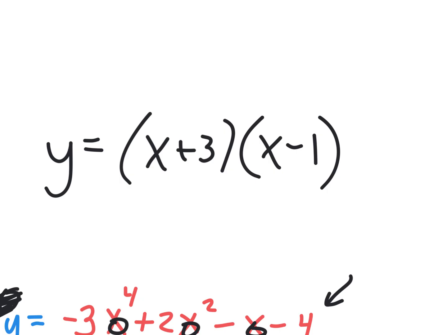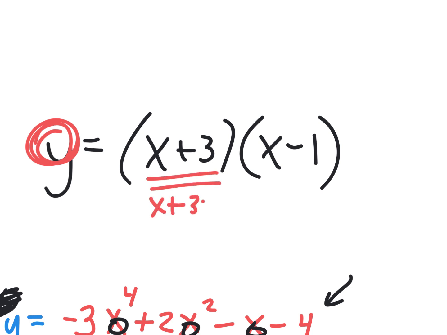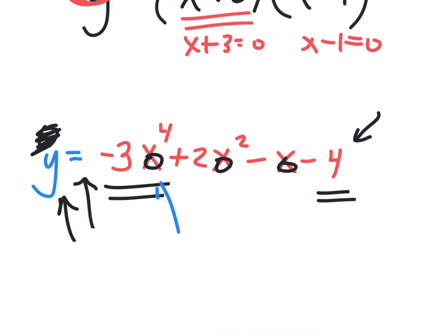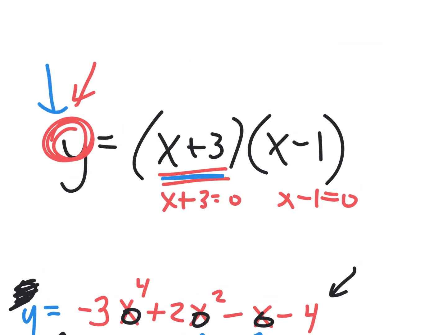So let me show you what that looks like. If I put in y equals 0, I want the whole thing to be 0. So then I go, oh, so this part needs to be 0? And this part needs to be 0. And you solve those little bite-sized equations, super easy equations. All right. So we got to remember where the x and the y-intercepts come from. The x-intercept comes from y equals 0. And the y-intercept comes from sticking x equals 0 in. So if you want the y-intercept, stick in x equals 0. If you want the x-intercept, stick in y equals 0 and figure out what makes each part 0.